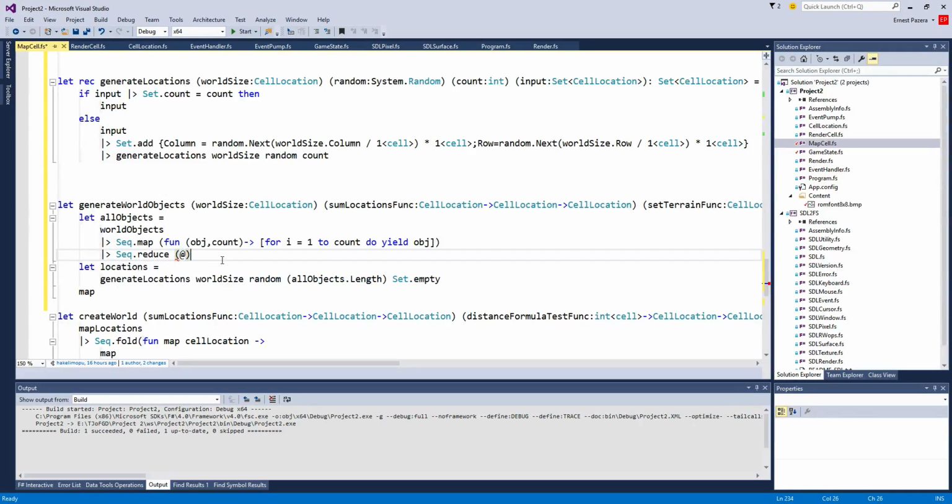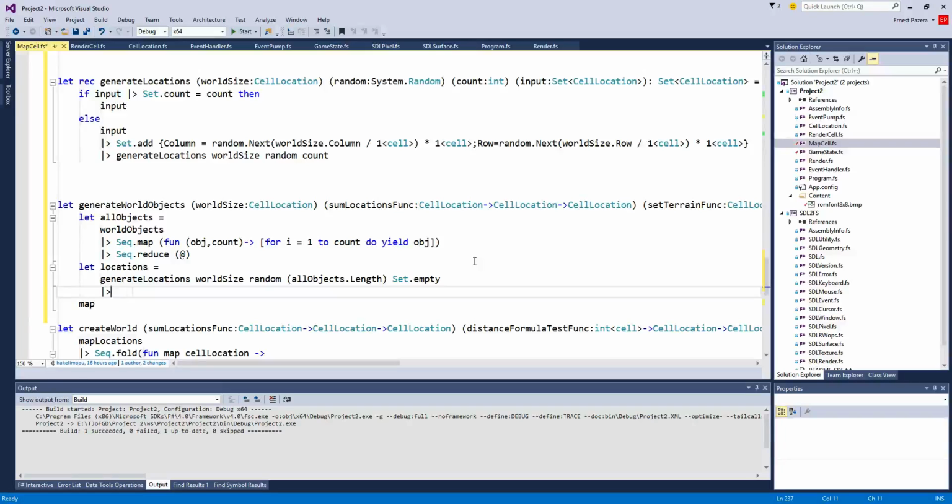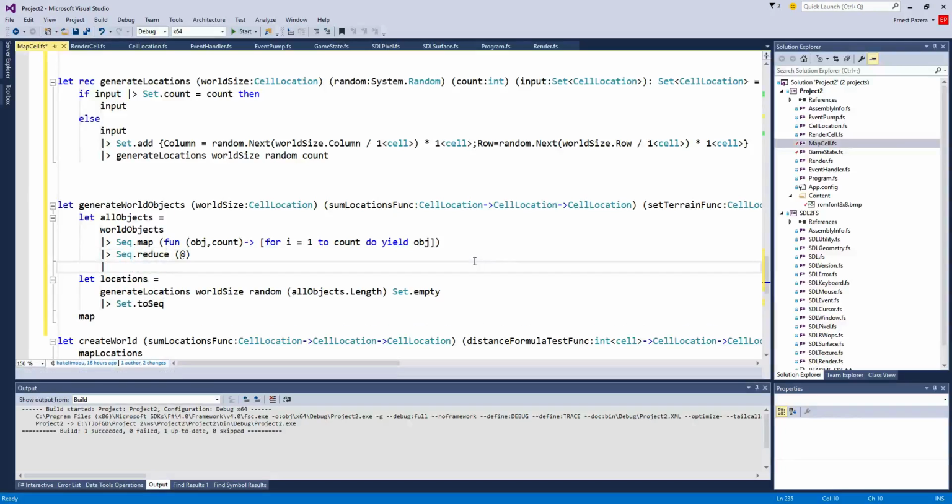Alright, so it's a list. So then locations is a set, set to sequence. And this is currently a list and a sequence of list. So you've got all objects and locations, they're both sequences, a sequence of cell locations.